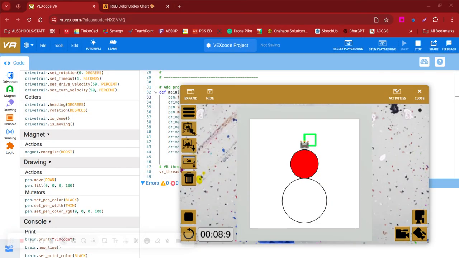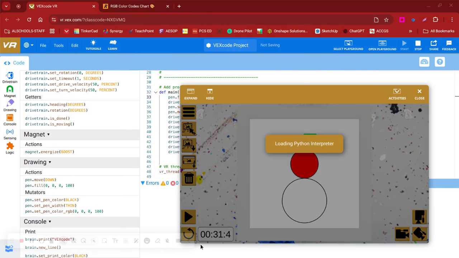So if you want to get something filled in, you just have to be inside of that shape, get the robot so it's inside that shape, do the fill, and wherever it's at, it will fill as long as the lines connect to make a shape. So if I go to the outside and do a fill, it'll fill all of the outside background because it's outside of the shape. So you just have to be where you want your fill to be.